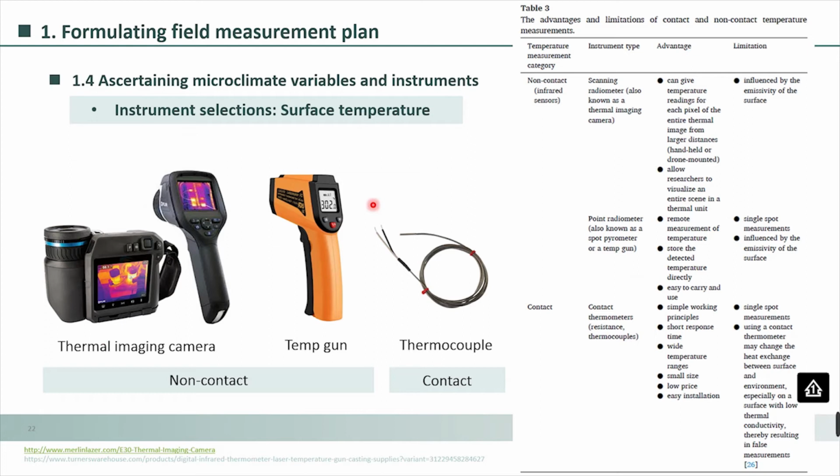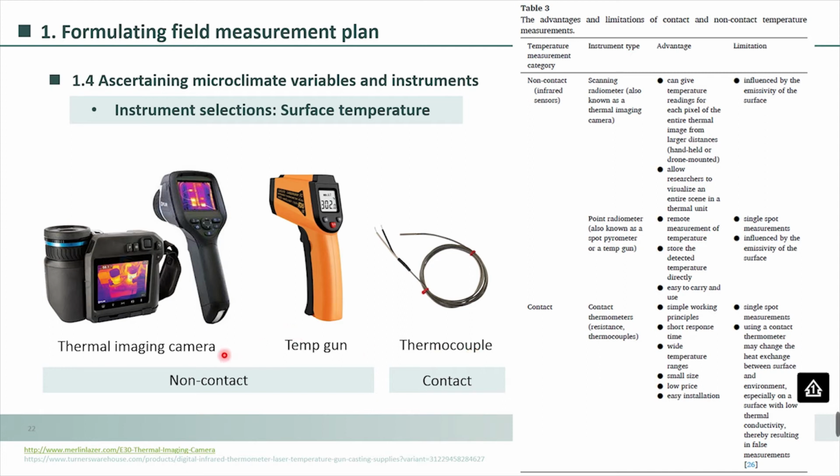And in terms of surface temperature measurement, there are 2 main approaches: contact and non-contact measurement. I have summarized their advantages and limitations in this table, and you can find it in my guideline paper. In my opinion, I would recommend the thermocouple because it is accurate and less expensive. But I have to say it needs a data logger to save the data. And in general, a data logger needs electrical power and batteries, so you need to consider this point.